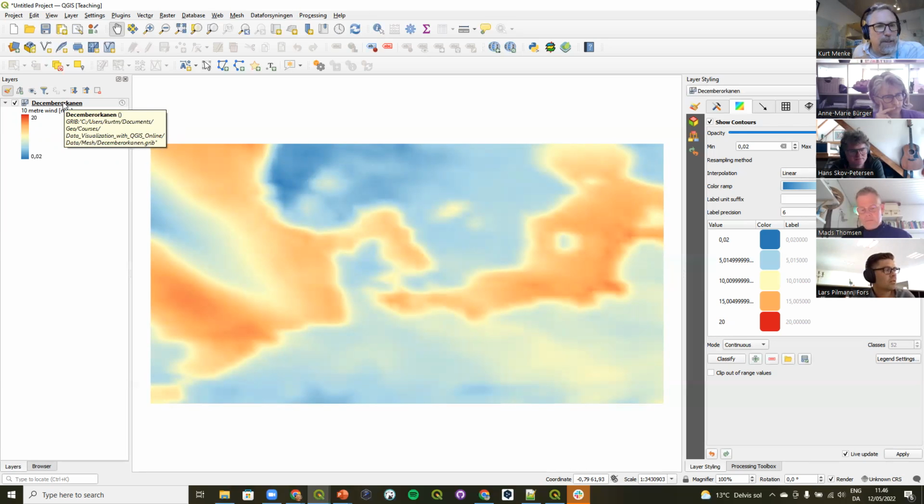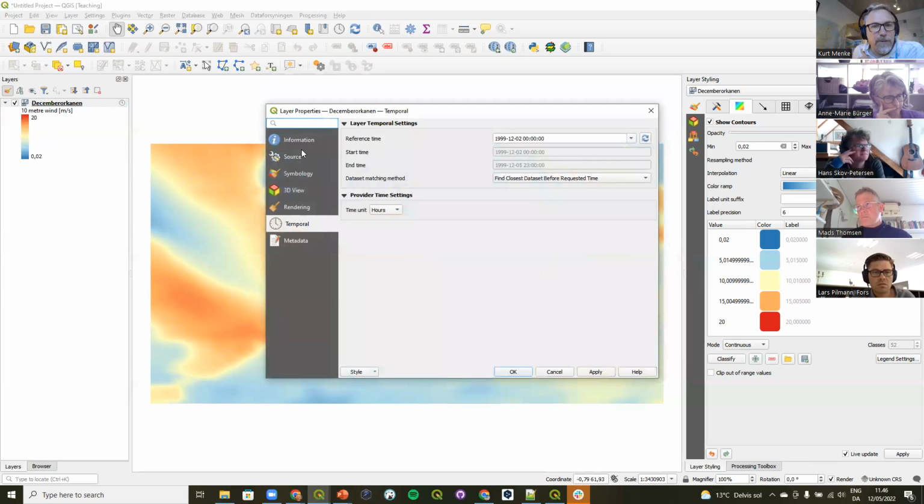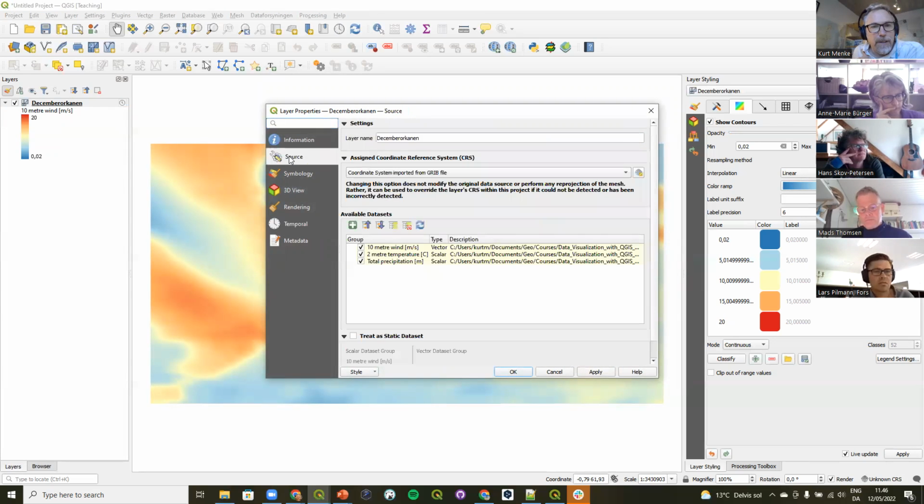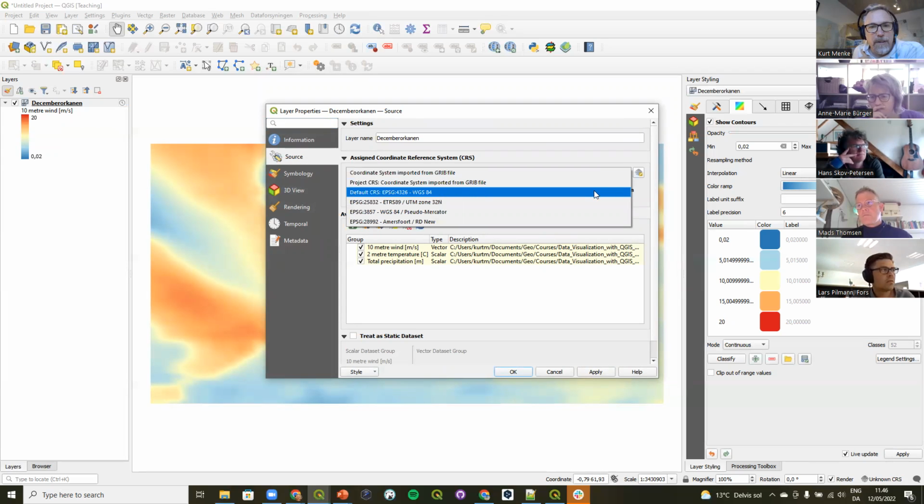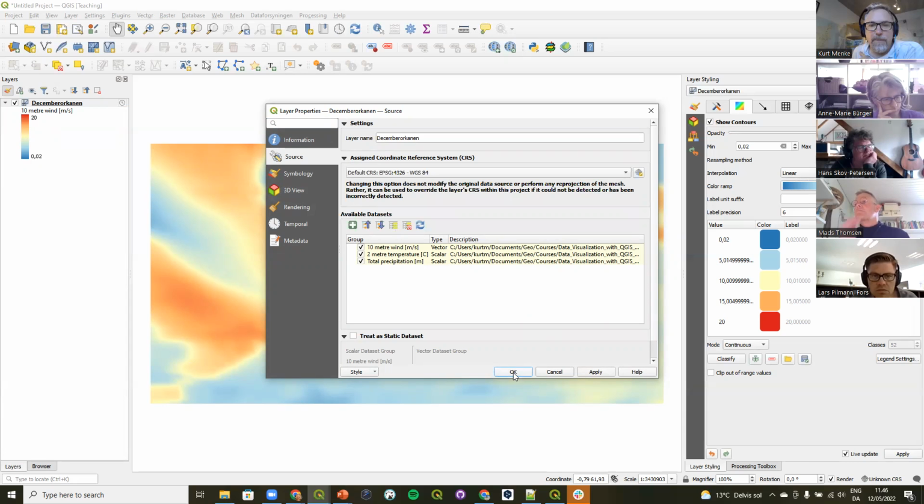So in this case, I'm going to go into the layer properties for this layer, go to the source tab, and tell it that it's in 4326, which is the latitude, longitude, unprojected geographic data. So it's not in UTM.